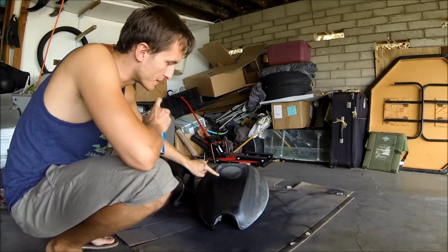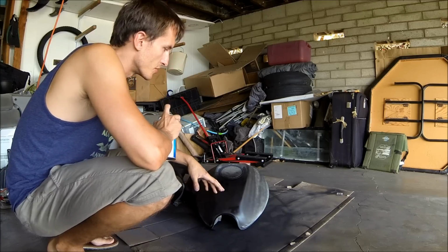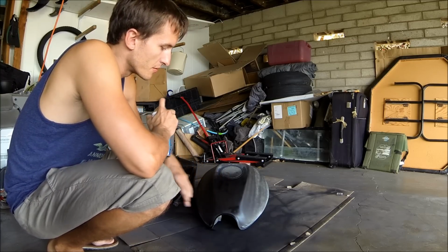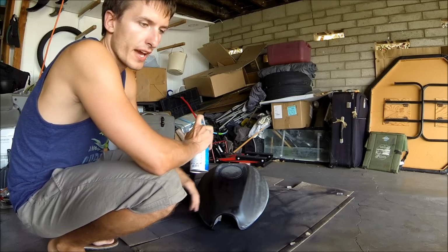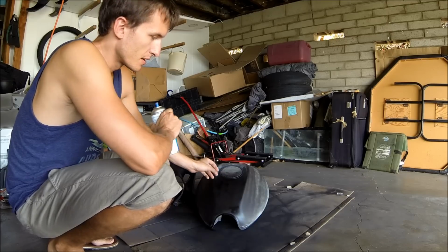As you can see, certain spots are a little bit wetter, so it's going to take them a little bit longer to dry. But you can just keep on moving on to other parts of the bike. Other than that, just making sure that you know what you're doing.